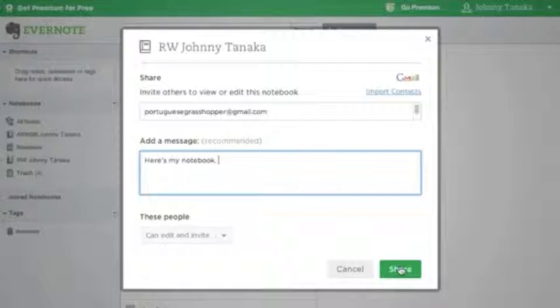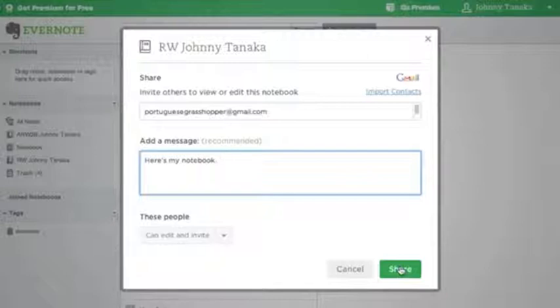So just to bring Ken up to speed, what we're doing is we're looking at the web version of Evernote because we don't have the standalone desktop on here. And I'm using an account, sort of a model student account or model teacher account, and I call it Johnny Tanaka. And what we're doing is setting up folders so that we can share with a teacher, for example, and peer reviewers. And with all that, I've done the same thing.